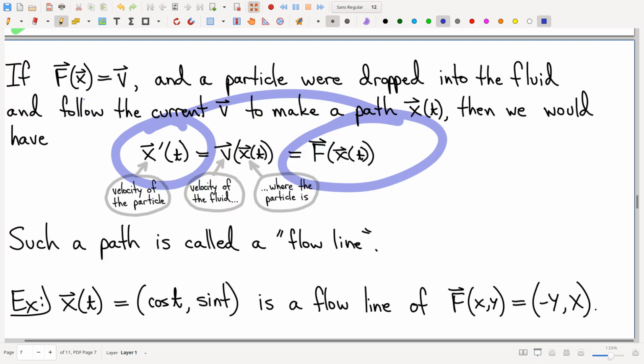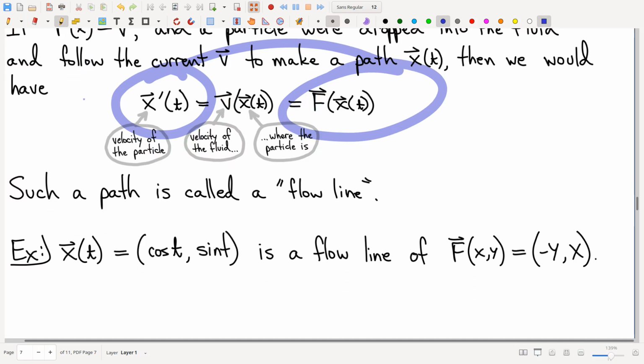Okay. What do you think? Everybody cool? So we're not going to be solving these differential equations in this class. We will, however, be confirming solutions that have been provided for us. And that's what this example is here.